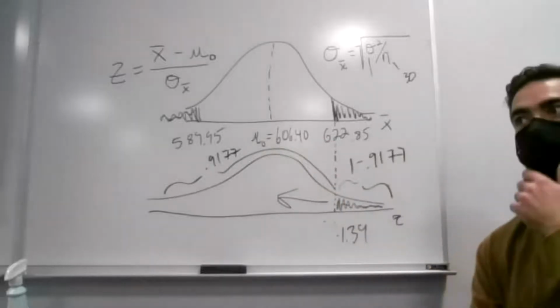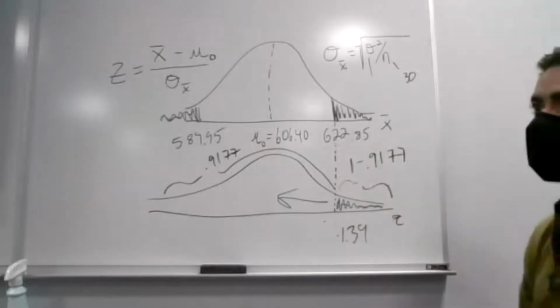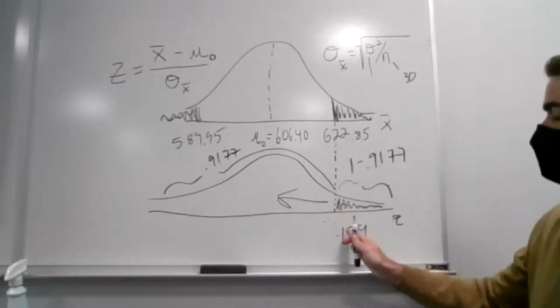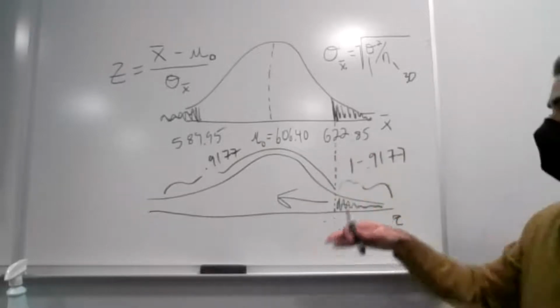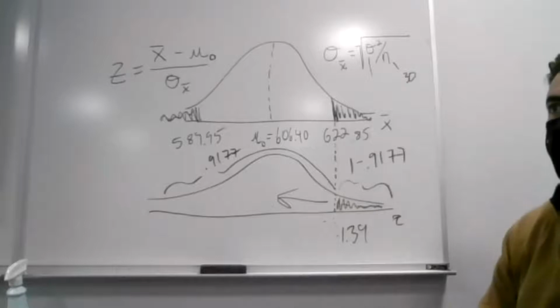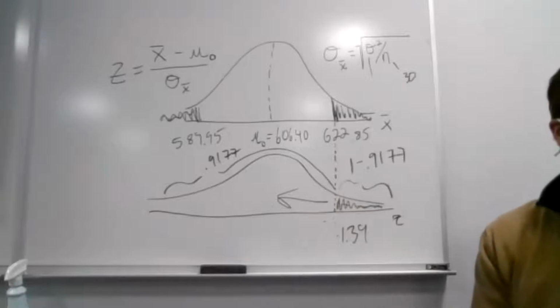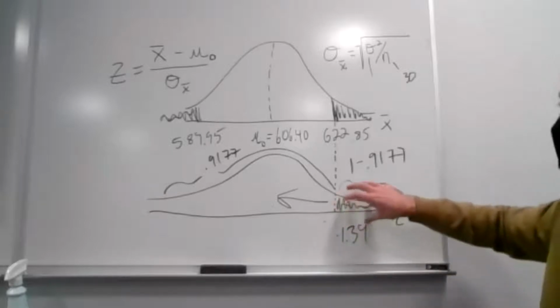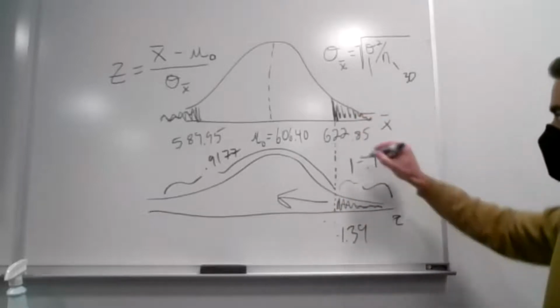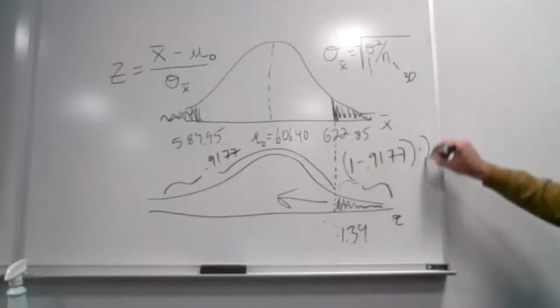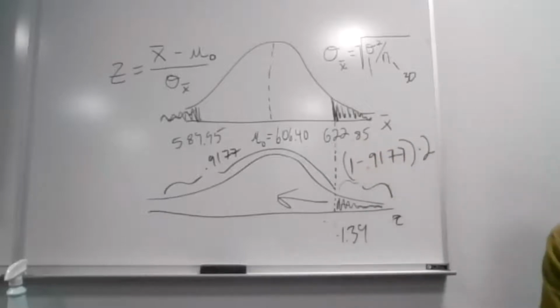So for a two-tailed test, if we find this positive test statistic, we can look that z statistic or test statistic up in the table, but the table always gives us the area to the left. If we want the area to the right, we then have to subtract that from 1. But what else do I still have to do? This is the area of my one tail here. But remember, I had this two-tailed test. So once I find this, I simply multiply it by 2. Okay? Any questions over that? Any step there? We're okay with this?